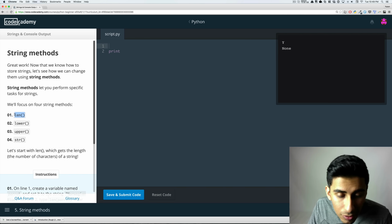So what it did is it added the 5s together. It's not really looking at them like numbers, it's just looking at them like strings. So it doesn't know that it's an integer type and it can't add them together anymore. All it can do is concatenate them and do only things that it knows how to do with strings. It doesn't see these 5s any different than it sees hello and everyone. So that's really what str does.